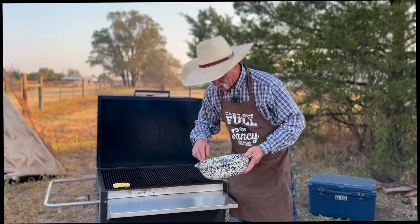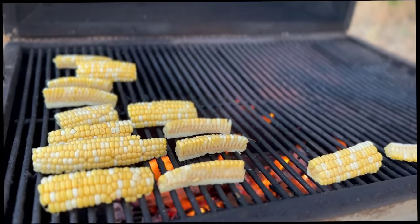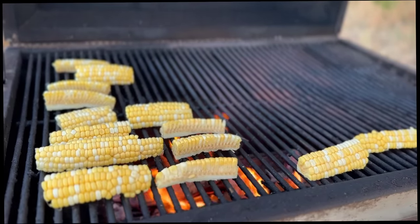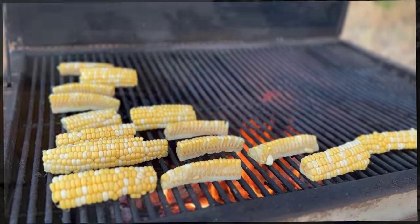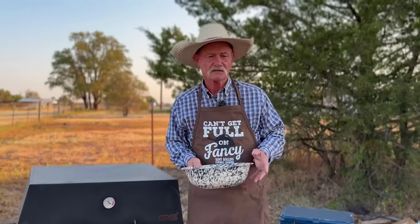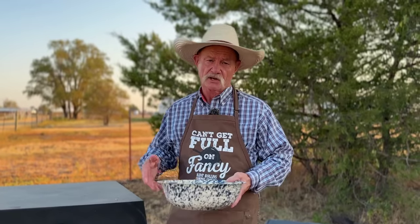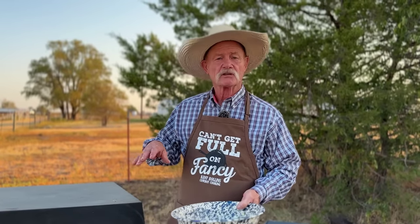And I like to lay the first time when we're smoking this side down, then we'll crank that fire up, get it over here to where we can really get to making some corn ribs. Let's get the lid shut, see if we can get that flame to calm down. Folks, if you can keep that at the bottom as far away from that corn, or you can even cook it indirect, but I don't want it to just sit there and go to cooking all of a sudden. I want that smoke to penetrate.